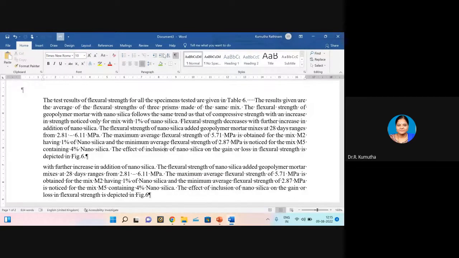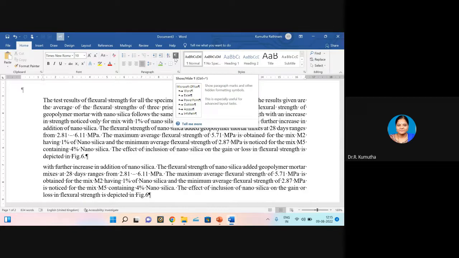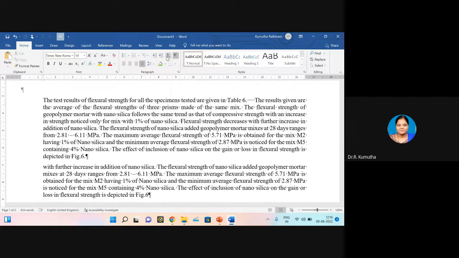Okay, any doubt in this particular thing, paragraph? So this is especially for formatting. Okay, and also to make the document more presentable, use bullets as well as numbering formats. Either you can go for bullets, or you can go for the numbering formats. And you can either increase or decrease the indent of a paragraph towards the margin. Then you can sort the document alphabetically, or in ascending or descending order using the sort option. And this symbol is very, very important. You can see the layout of a particular document very clearly using this option, so you can easily identify the flaws. Wherever unnecessary enters are there, and wherever unnecessary space bars are there, you can easily identify with the help of this option.